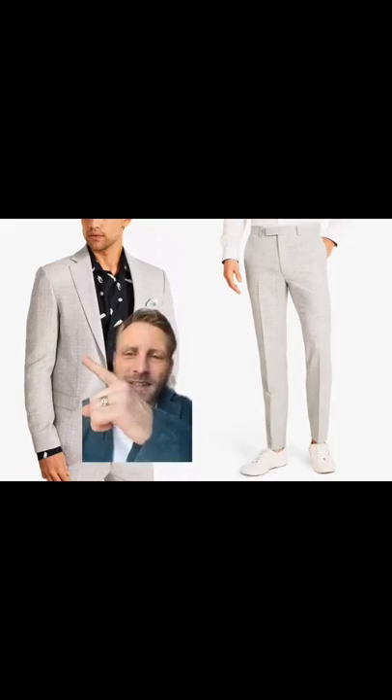At number 19, they've gone for this French Connection suit. £300, but I'd steer clear of it. As you can see, there's not a lot of care given to the sleeves. The lapels are a little bit meh. The length of the jacket's too high. The trousers are quite nice though.